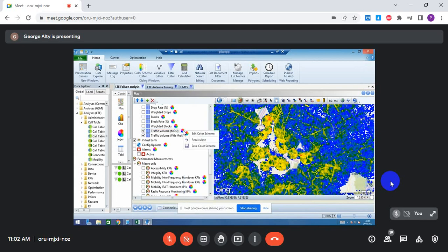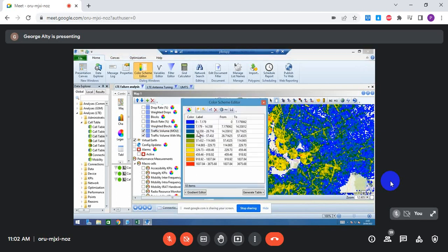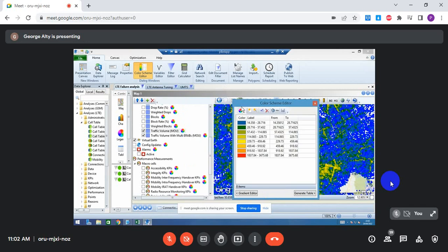So by right-clicking the legend, we can edit that color scheme. And this brings you to the color scheme editor. So what I'm going to do is select those two bottom items that are giving me statistically noisy data, and I'm just going to deselect them. And then I look at this color scheme here, just create a bit of space. So if I hover over that, drag and click, and put it onto here.